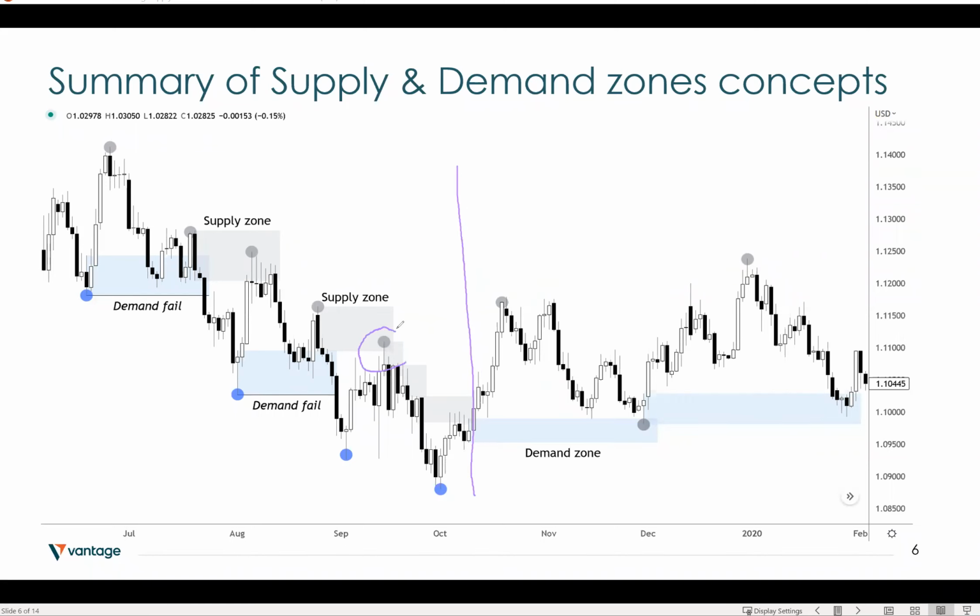So focus on this portion of the chart. You can see that this is my last gray dot that I have, the last low. And then if you look to the right of it, you can see this dot over here, which is the high, not the low, and the high over here. If you compare these two highs, what happened essentially is that price pushed up and broke above the last high that we have in this region. So what this tells you is that there is a change in trend. From the bearish downtrend that we have right now, we have a sign that with this break in structure, we could be seeing a new bullish trend form.